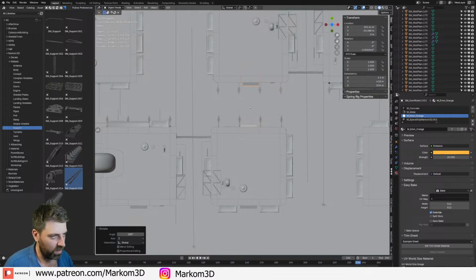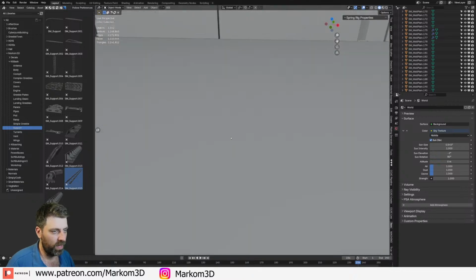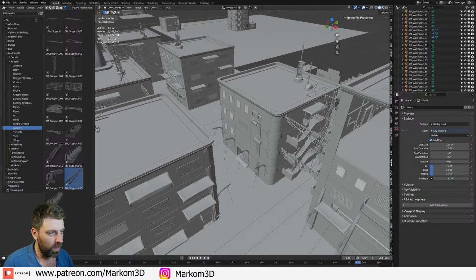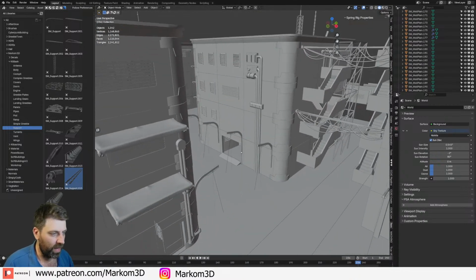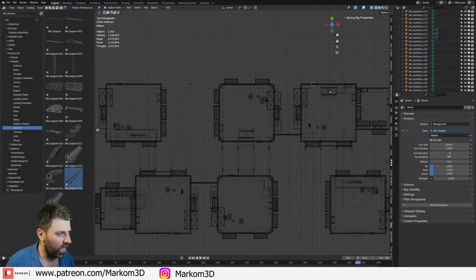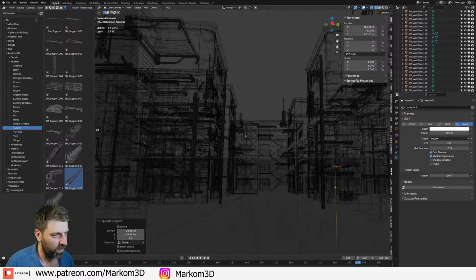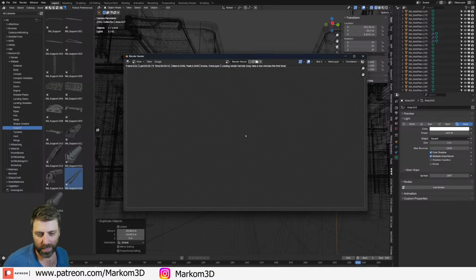Rotate Z 180. Period key. Delete. And now we have that there. Now we've got a bit of Z fighting. We also need to bring in our light. Shift D. And if we bring that into there, obviously we're not really going to see it, but it's there.